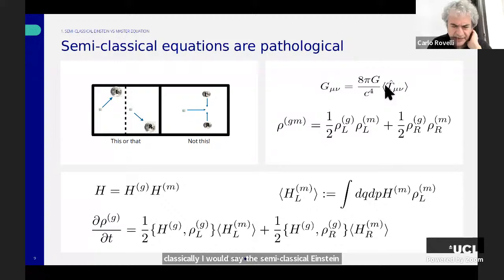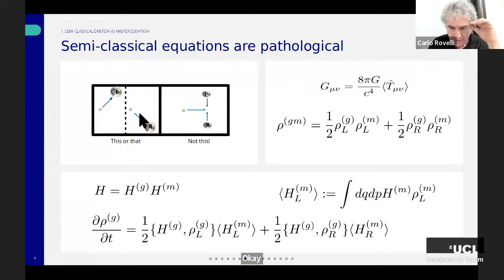I don't understand. If you have two different probability stories, what could go wrong unless you mix that expectation value in two different senses? Well, if I take the expectation value of the stress energy tensor over a statistical mixture of the planet being on the left or the planet being on the right, then the stress energy tensor looks like two half planets. That's not a semi-classical equation.